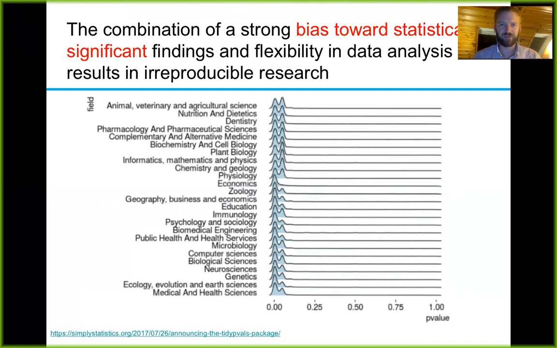But this figure shows the frequency of p-values amongst about 20 different fields. You'll see lots of these have tiny bimodal distributions, with a peak of significant findings right below the magic threshold of 0.05, which is odd in its own right. What that suggests is that there are ways to manipulate p-values, which I'll go into, to push them right underneath that magical significance threshold and make them arbitrarily seem more exciting and therefore more publishable.